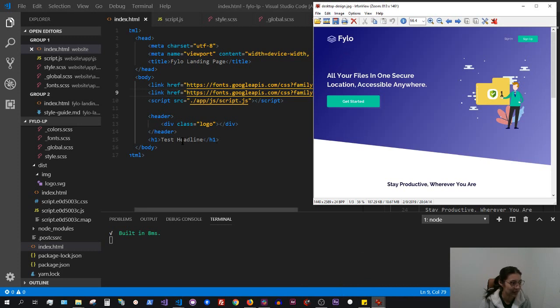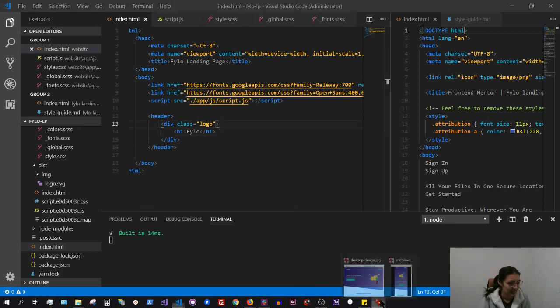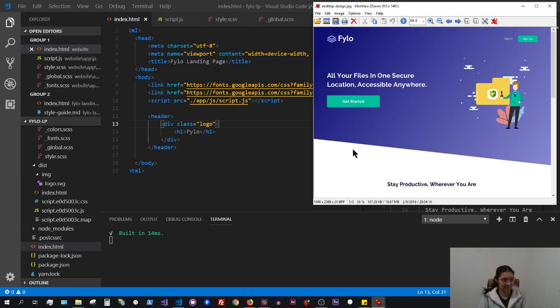Okay, so Philo is the H1 tag because that's the title of the website. Let's see, what do I want to do here? I will try this way. Okay, so right now we're just focused on creating the header as we began like 20 minutes ago. So we got the logo image here. Looks kind of like the Dropbox icon. Then we got Philo, which is I guess the name of the company. Then we got these links on the right side.